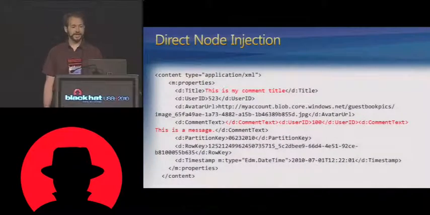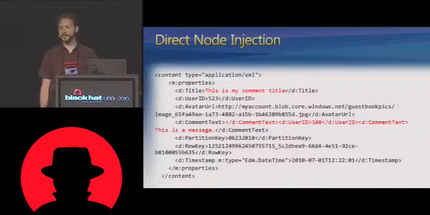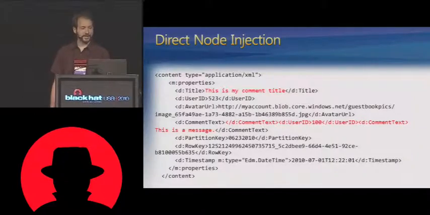So here we have an attempt at a direct node injection. As I mentioned with SAX parsers, you can overwrite earlier values with later values. This was the first thing I tried, trying to attack an application's database layer. In this case, I'm going to use, as an example on a lot of these, a simple blog commenting and blogging application that I threw together in .NET.